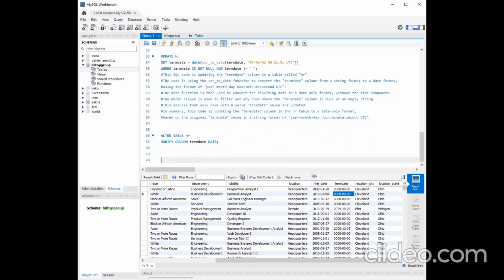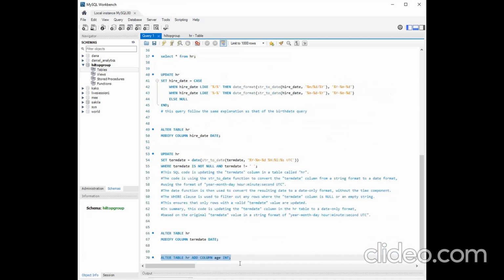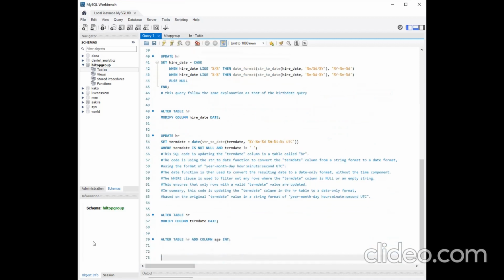Then the next thing we want to do is add an age column, because we want to be able to calculate the age and group these people into age groups. We can use Power BI to do that. So I'm going to add a new column called age, with the data type in integer format.